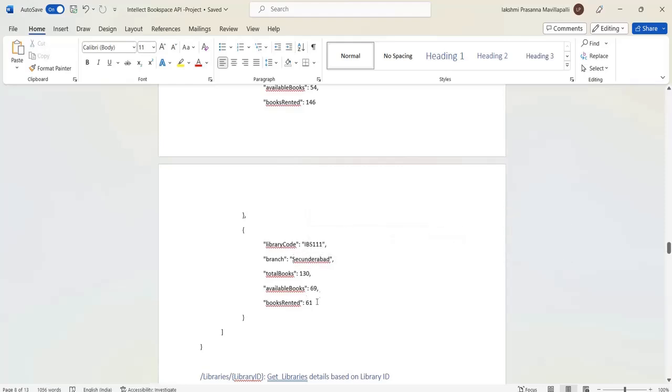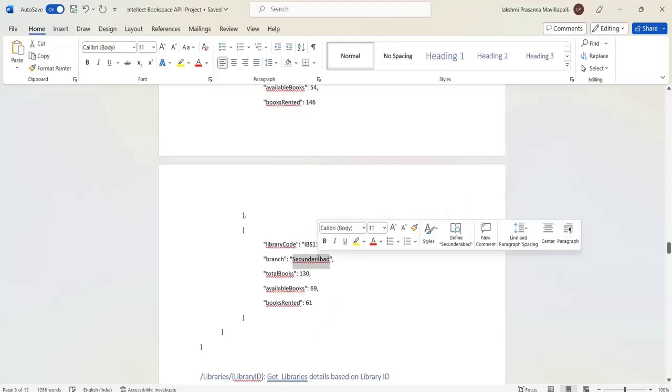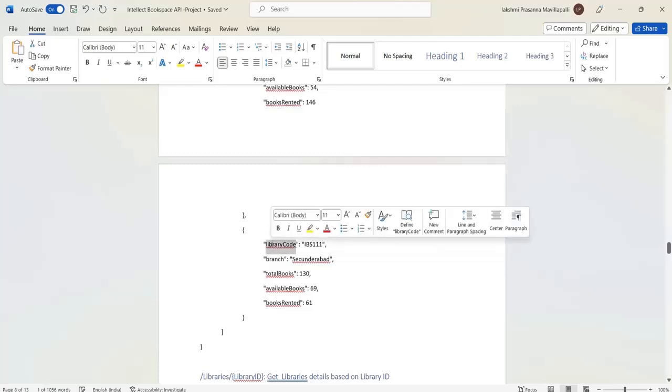These are all values we have just given: static values and dummy values. These values are not available anywhere. Just for our example purpose we have given dummy values, but in real time these values will differ, but these keys will not differ. We need to follow this structure only: library code, branch, total books, available books, books rented. All this structure should be there in the same way, but values will differ based on the content available in the database.